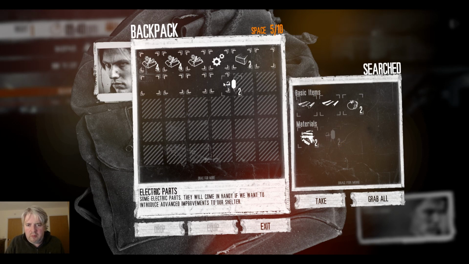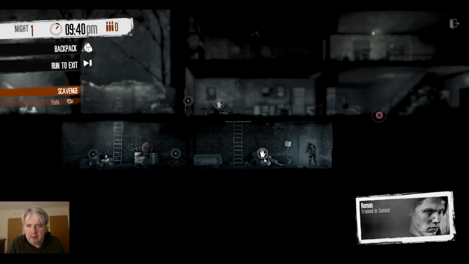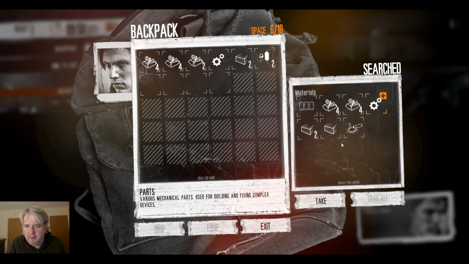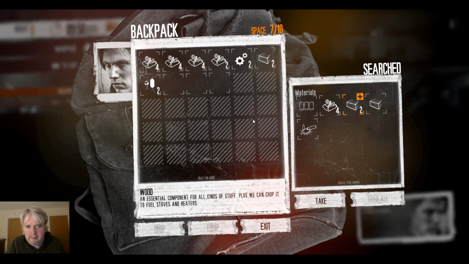So, electrical parts, we'll take those. At the moment, I don't think I'll take anything more out of that. I'm just looking for those components. I'm looking just to build a few things back at the ranch. Let's see there. We've got a good few components, other parts. I don't think we need thousands of components. We might leave the components.